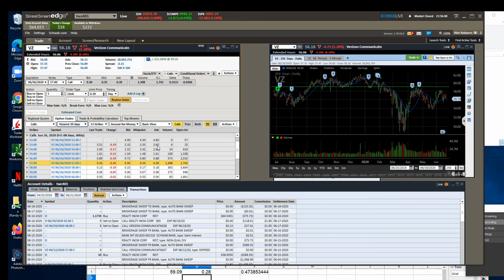But there's nothing to really be afraid of on these option chains. They're really pretty simple. You might want to look at volume to see how many options are trading that day, and maybe open interest. If there's very little open interest, that may be one you want to avoid, because it may be hard to get out of your option, as there may not be any buyers for it.